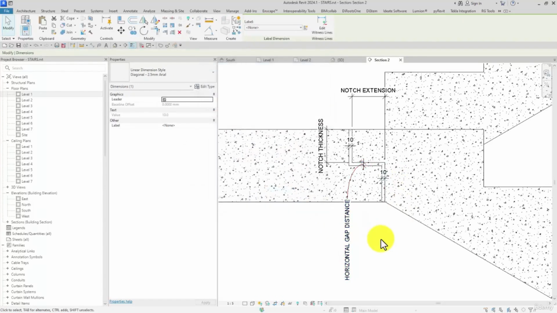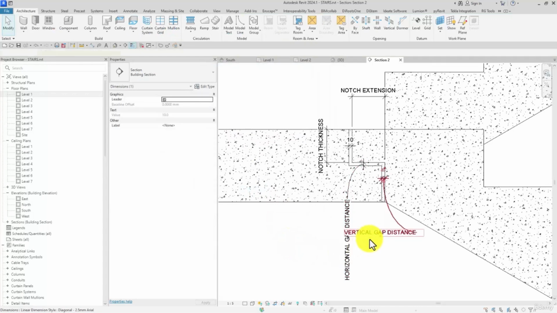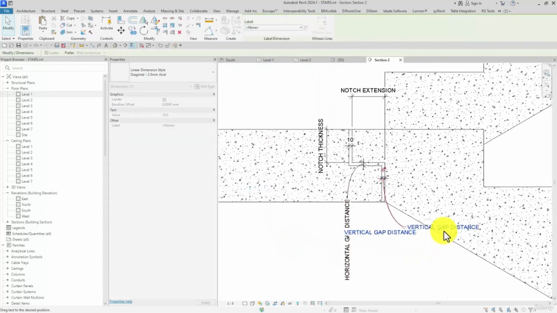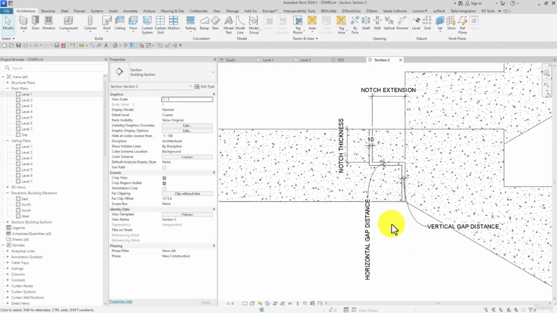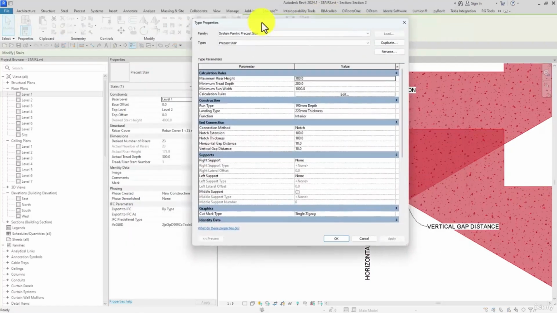Since we got it vertically, I copied this name, but I replaced vertical with horizontal. Vertical, replace with text, vertical gap distance. Like this way. After doing this, and showing you the different sections, then we can select the stair.